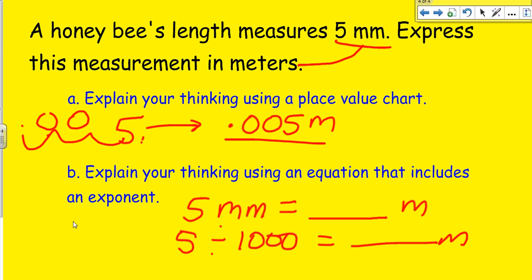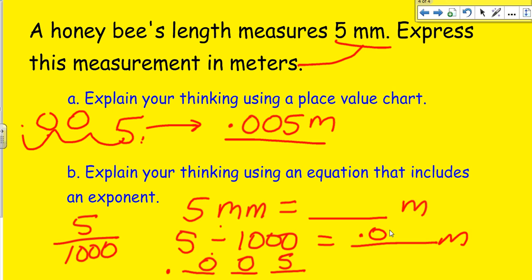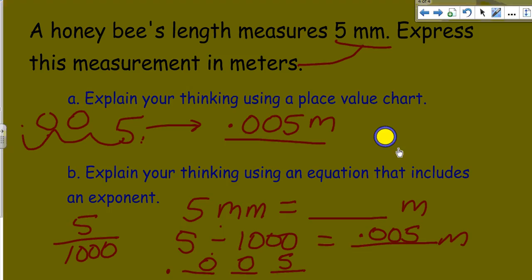Okay, and if I divide that, well, 5, you can put that as a fraction. That's 5 over 1,000. Now, how do I change this into a decimal? Well, that's thousands, meaning I have 3 places. 1, 2, 3. Remember we saw that? I have my 5. My 5 can't go here. I would have 5/10. So I put my 5 here, and then I put my 2 zeros there.